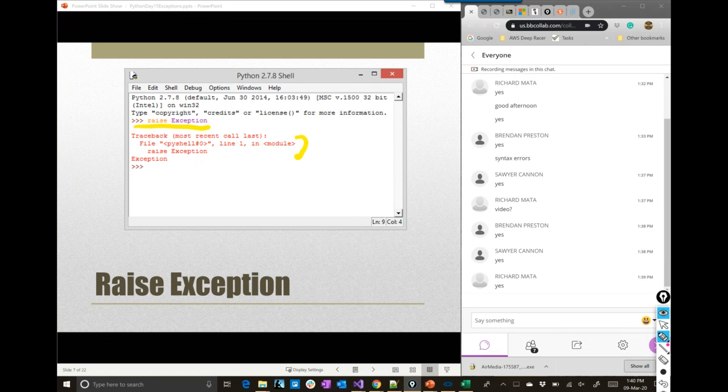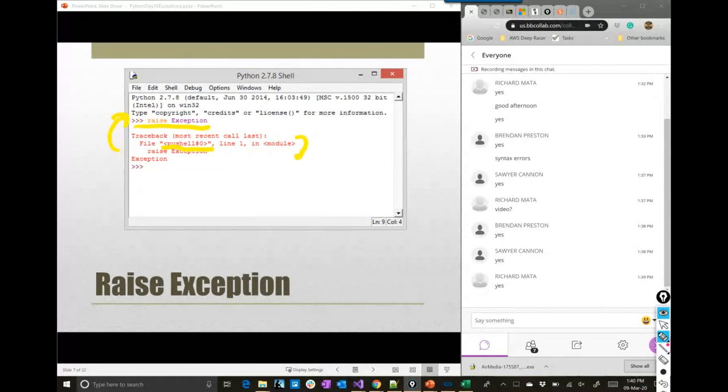So when it says PyShell number 0, that basically is the shell. If it was your program, you would see your program name there.